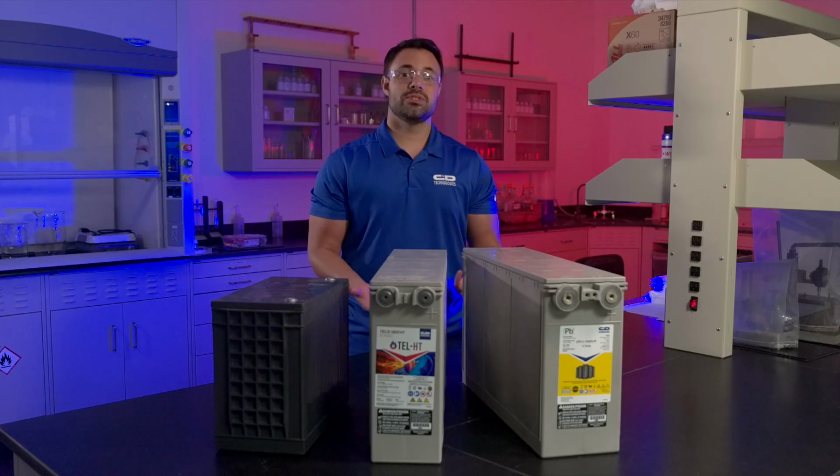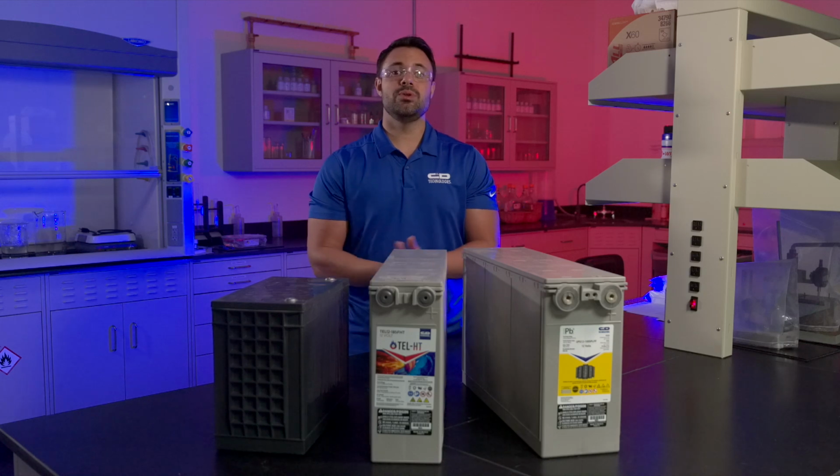So what does that mean for your system? It means that you have 3 pure lead options to choose from depending on your need. All C&D pure lead batteries would have up to 24 months of storage before needing any boost charge, as long as they're well maintained, and able to safely support runtimes as low as 1 minute in UPS applications.